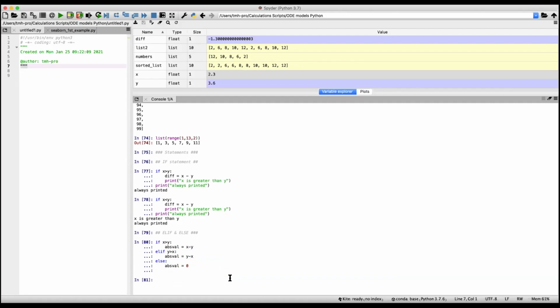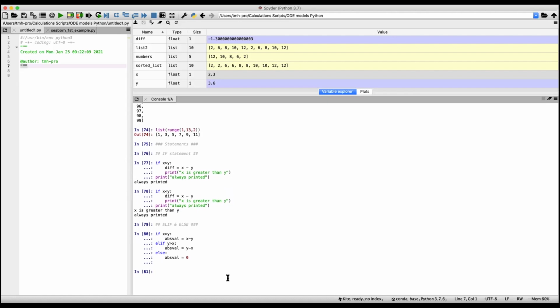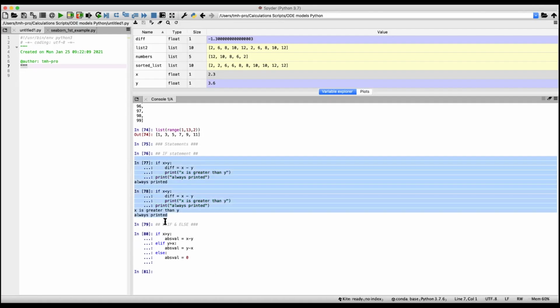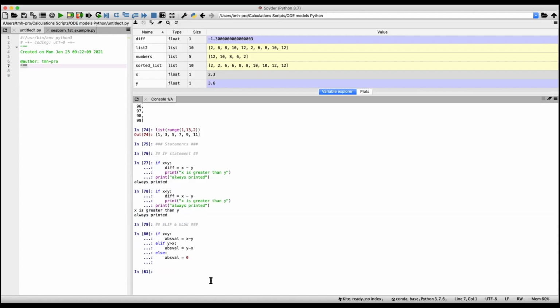Okay, is this understandable? Is this too complicated? We'll go through some examples later to see how that works. So that's the if statement, else if, and else. Very powerful. Another thing which we're going to use a lot is the for loop. So for example, for x in range 10, colon, right? Otherwise it will not execute.